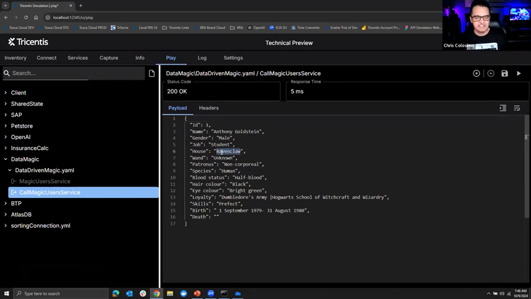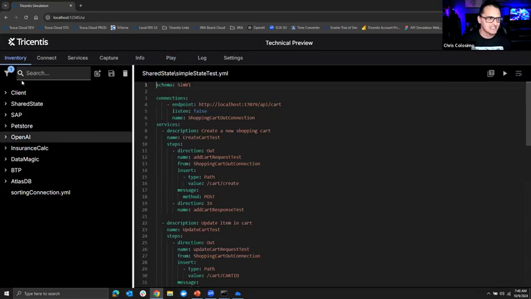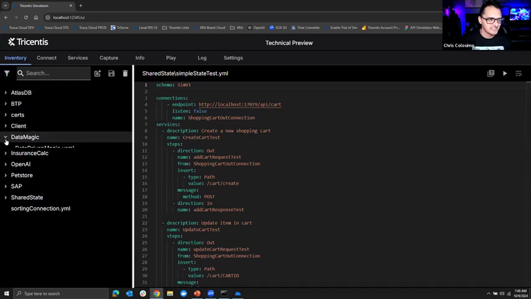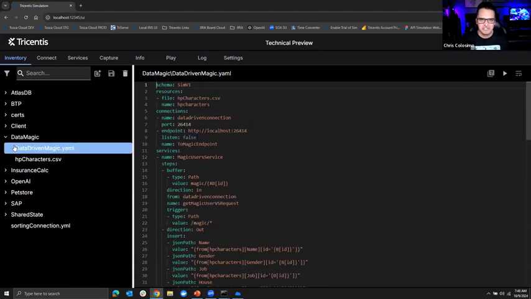How many witches and wizards do you think exist in Harry Potter? I'll tell you the answer. It's 163. And so creating a virtual service with 163 different responses would just be a nightmare. And so we can data drive the virtual services, both the correlation triggers and the response objects that come out. It uses the same concept that we've already talked about, a resource.